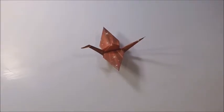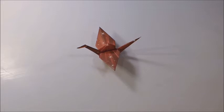Today I'll be showing you how to make a paper crane. But first, let me give you some history. The traditional Japanese paper crane is famous throughout the world. It is a symbol of origami and a symbol of peace. An ancient Japanese legend says that whoever folds 1,000 cranes will be granted a wish.